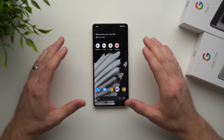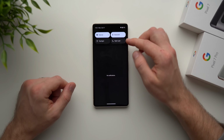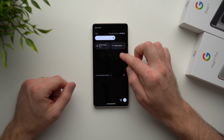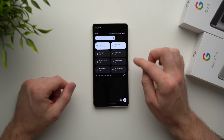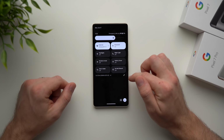The next thing we're gonna do is customize our quick settings. So if we scroll down, you can see we have these 4 options here. If we scroll down again, you can see we have 8, and then we can scroll over for some additional settings. And what you wanna do is customize these so the most important settings to you are the most easily accessible. So the ones you use most often should be somewhere here in the top 8.